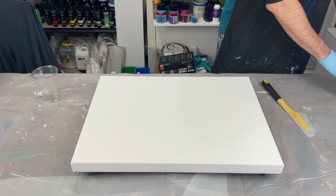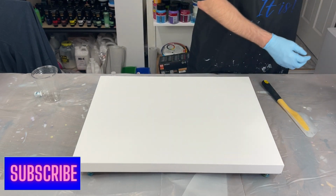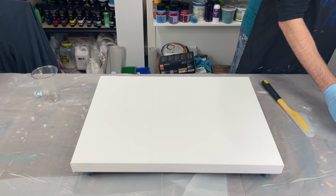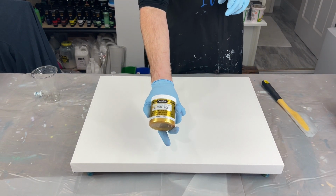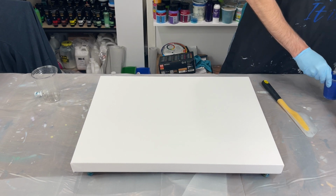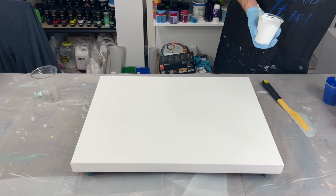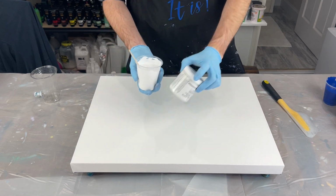Next color I am going to be using is Amsterdam's Turquoise Green. I'm using Arteza's Pearl Rose Quartz. Nice, beautiful pink color. Of course, I'm going to be using DecoArt's Metallics 24 karat gold, favorite color. And I'm going to be using Arteza's Phthalo Blue. And I'm going to be using Artist Loft's Flow Acrylic White along with DecoArt's Satin Enamel White.